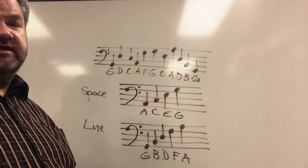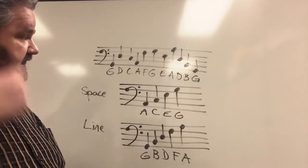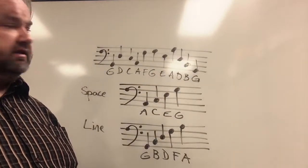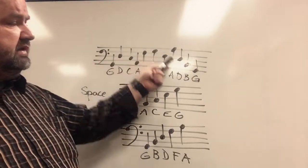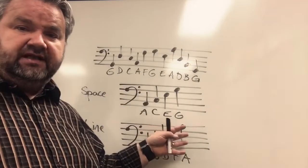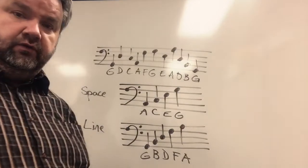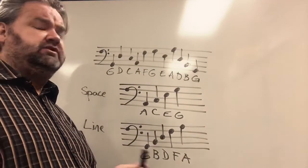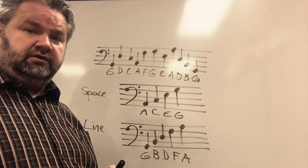And then in the second session, you want to draw that again. You want to get good at drawing this with your hand. And then you can start getting some blank staff space and just put some random notes in there and start naming them, at first using the answer key and then without using the answer key. And then what you can do, like I said in my other lesson, you can get a music book, and I would suggest for this maybe an easy piano book.